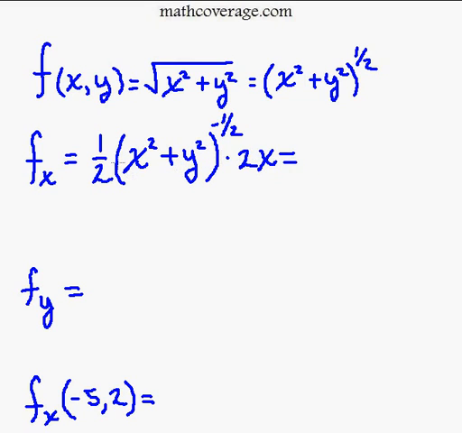All right, now we want to clean this up, so 2x times a half is just x, and I'm going to write that on top. And we have a negative one-half, which means we're going to take this whole thing here and put it in the bottom. But I'm going to just rewrite this back into radical form.